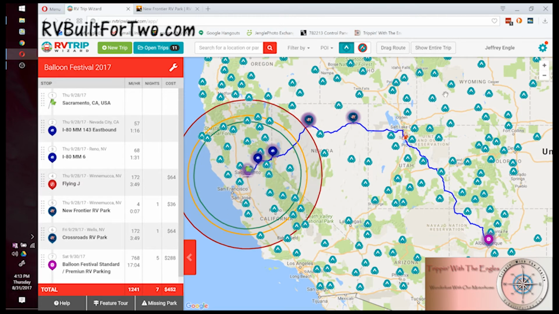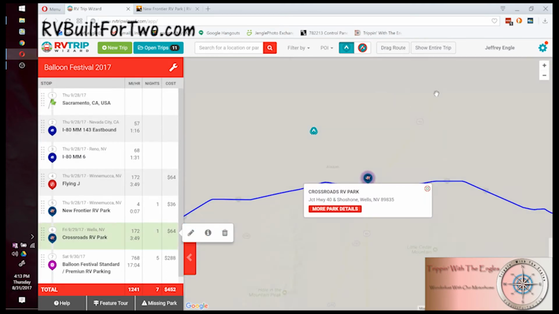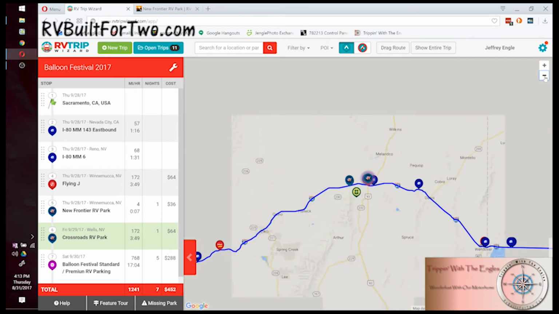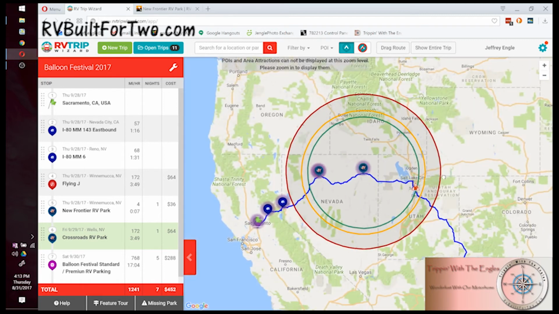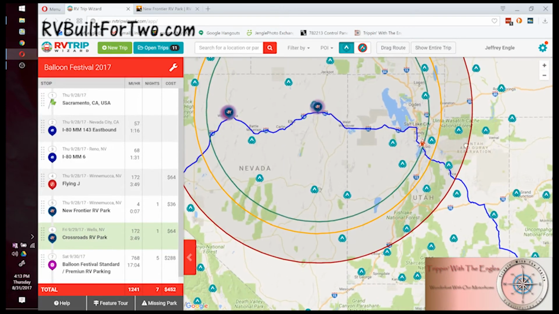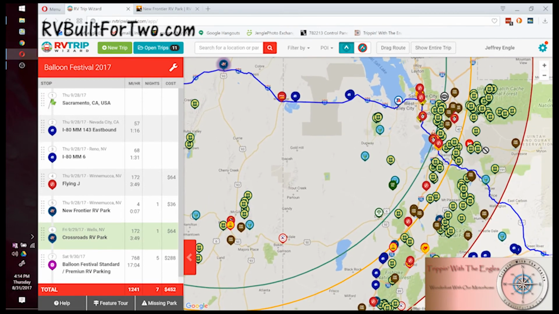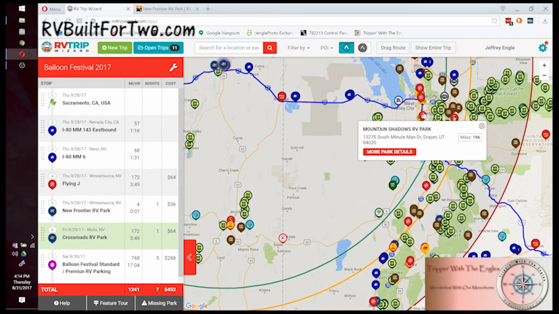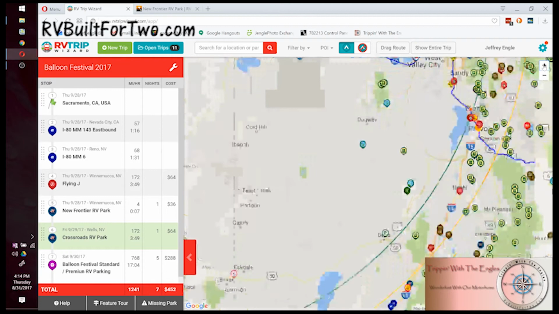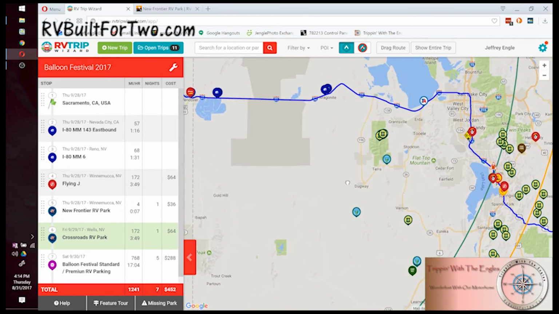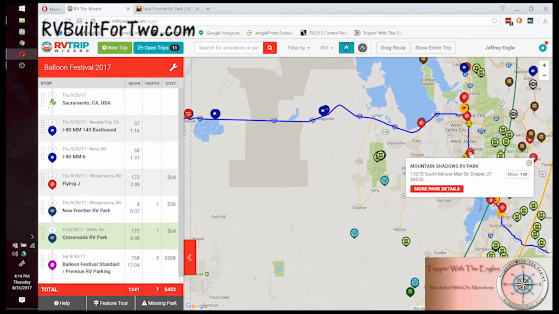All right. Now you can see our refueling place is just beyond Salt Lake City. So we do Crossroads RV Park as our reference point. We zoom out. Now the question is, do we want to go through Salt Lake City and stop someplace, or stop someplace beforehand? And if we zoom in, for example, here's a Good Sam discount. Here's a Love's travel stop. So here's a refuel place here.